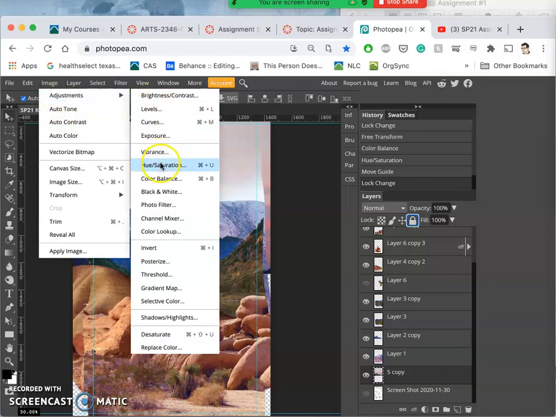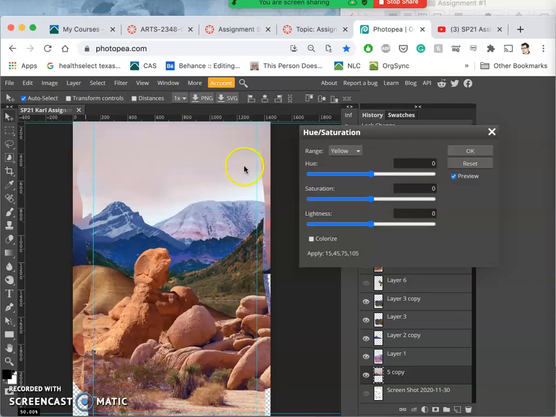So instead of doing color balance, I'm just going to go right to hue saturation and play with the master settings and see if, yeah, slightly kind of bluish, more evening sky makes sense. And I can intensify it a little bit. I can darken it or I can lighten it. I think I want to lighten it a little bit, but intensify it.